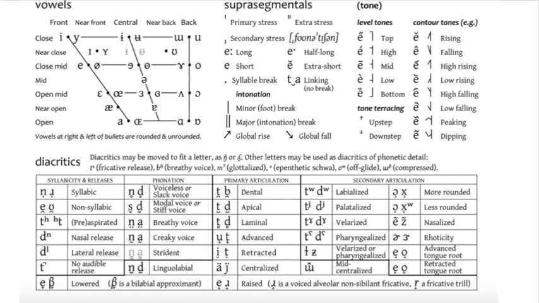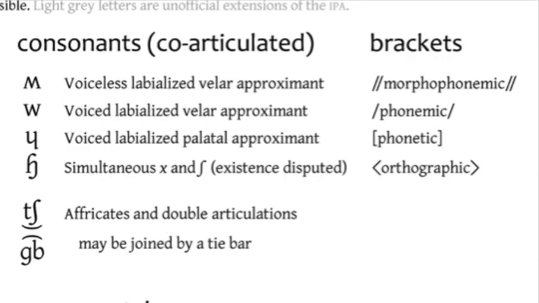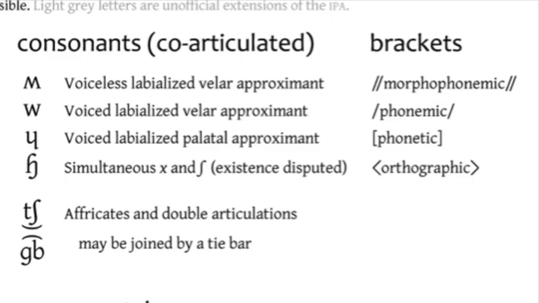There are many adaptations that you can make to sounds. I don't have time to cover them in this video, but here are some of them for you to research. Non-pulmonic consonants include clicks, implosives, and ejectives. If you choose to include any of these, treat them as a manner of articulation on the pulmonic consonant chart. Co-articulated sounds are when you make 2 sounds at once. For example, if you make the ba sound and the ga sound at the same time, you get a co-articulated sound. A normal language would have 0 to 2 of these that are approximants, but some languages have up to 6.